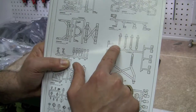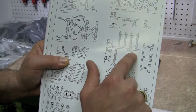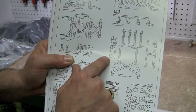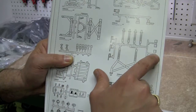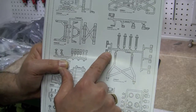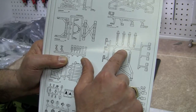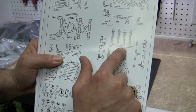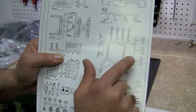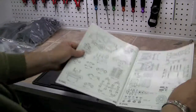So we have part number 1, all 4 of those are part number 1, and we have part number 2, part number 3, somewhere there's a 3, I know there is, there we go, part number 3, part number 4s, all these are number 4. So there is a little number here, and as we're reading the directions and building the kit, it's going to refer to part number AX80031 4. So we look for the 0031 tree, and we'll use part number 4 when it calls for it. And it's pretty common on most kits to be laid out that way.